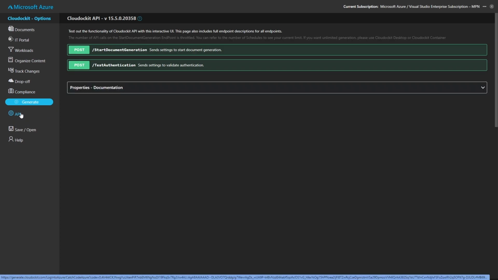For the SaaS version and the container version, you will have the ability to use an API. For the SaaS version, you have to understand that we throttle the number of calls that can be done, because since it uses our resources, that would throttle capacity to scan for other customers. So we had to throttle that. So for one user license, it's 3 calls per week. For 5 user license, it's 10 calls per week. And for a container, you can do as many calls as you want. You're not throttled.